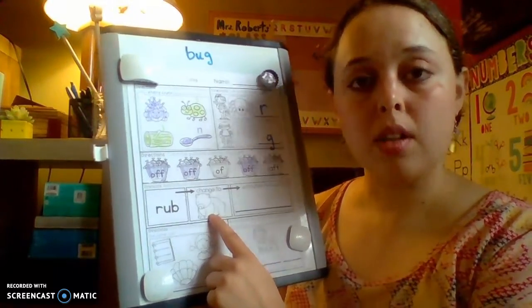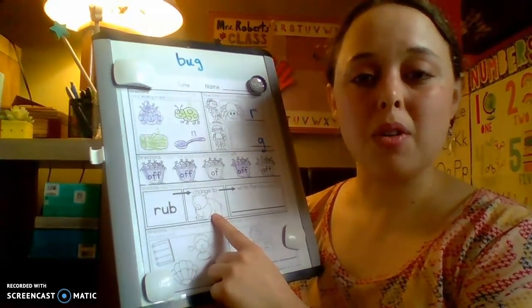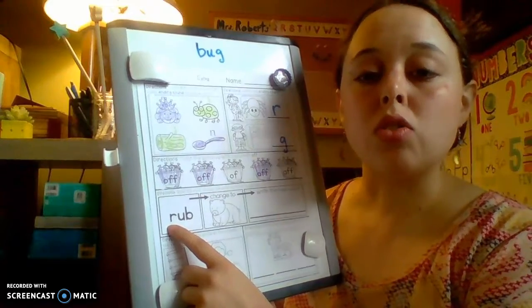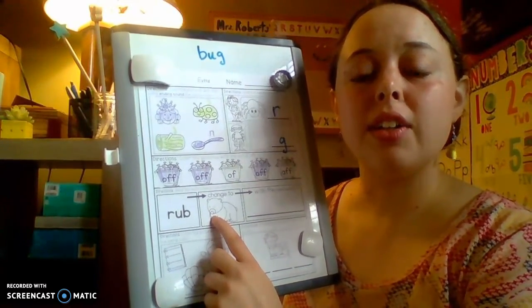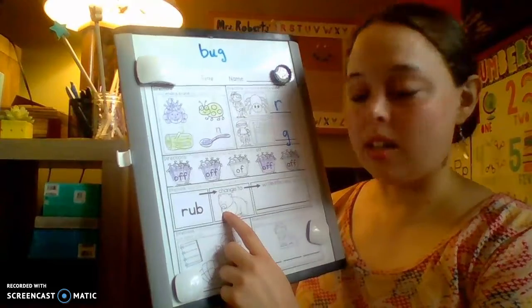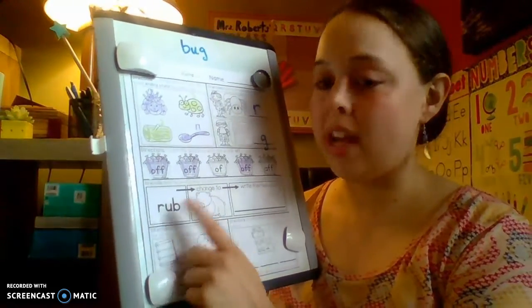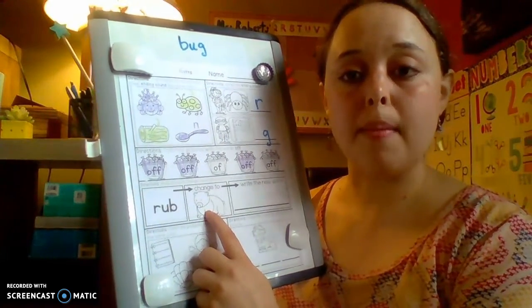They rhyme. The only thing that's different is the beginning sound. So rub has an R in the beginning. Cub has a K sound in the beginning, but still has the same ending sound. They are rhyming words. Rub and cub rhyme.